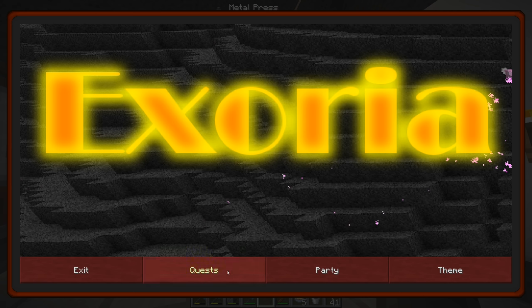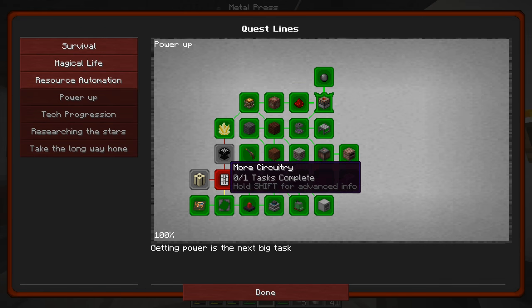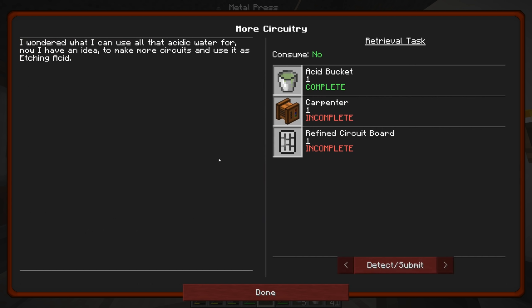I was just looking at our quest book a little bit ago, and we saw last episode, the last quest that we had available that we can do right now, aside from bees, is more circuitry, right? And this wants us to get an acid bucket, it wants us to make a carpenter, and it wants us to make a refined circuit board.